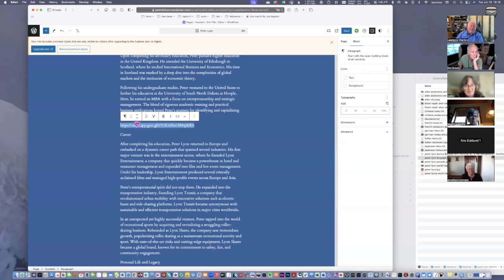You'll notice that I happen to know that this is a link, and I happen to know that it's to a map. But in order to make this a map link that shows as a link, this little icon here is the icon to say this is a link. So I click that, and it's underlined now. And so it knows that it's a link.